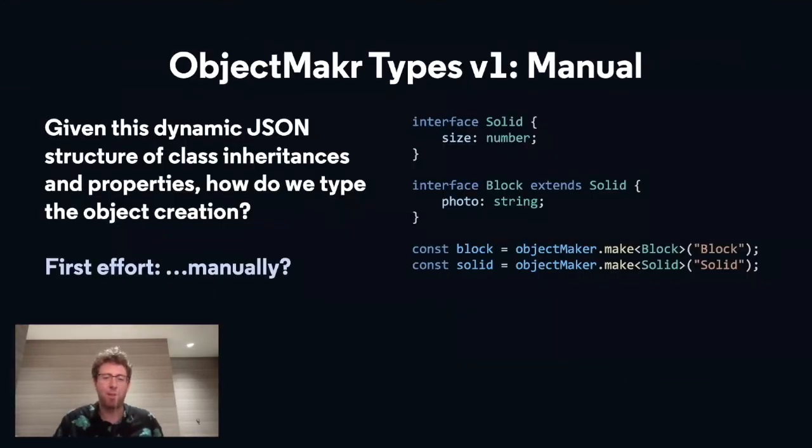Anyway, back to TypeScript. Typing these things was actually a little bit of a challenge. I at first had to manually write out all the interfaces by hand, which was not super duper fun. And then also every time make was called, I had to provide a generic explaining which interface it was making. In this first line of code, that's called .make, Block creates a block for the generic. So a little bit of rewriting there.